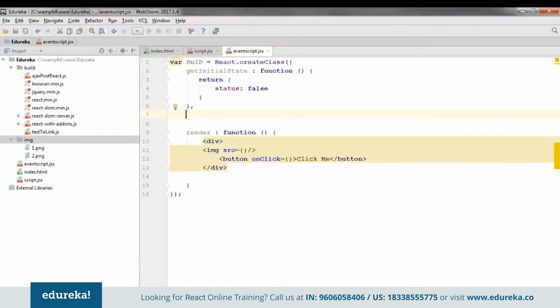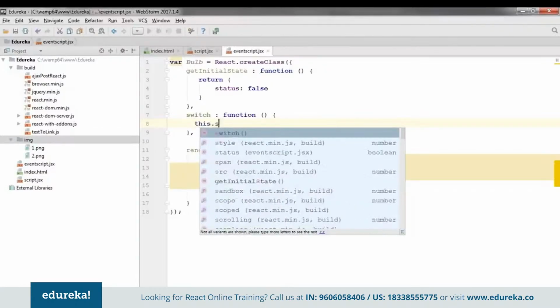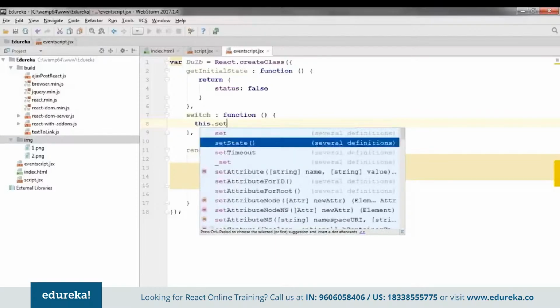So let us create one function to tell what exactly will happen on clicking the button. For that I'll say we have one function named switch. This is a function, so again separate it. Now this function will change the status from false to true and true to false, because we want the status to change on each click. So here I'll say this.setState.